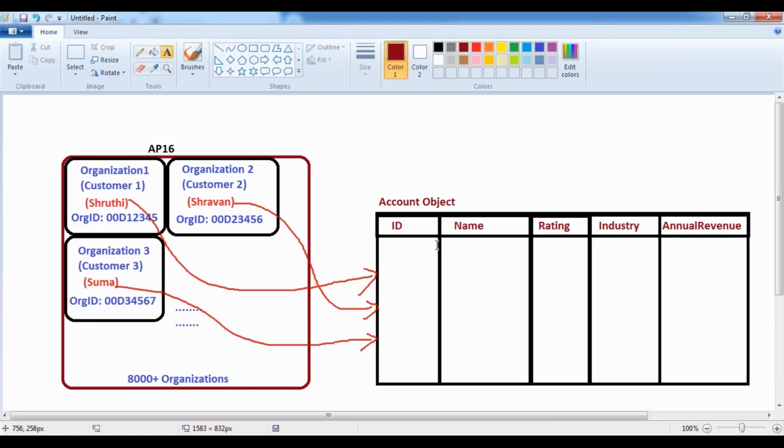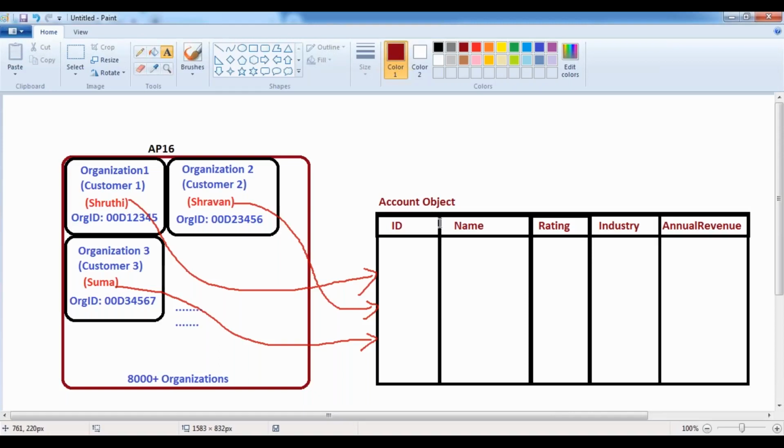If Salesforce maintained a separate account object for every organization, there would be no need for any security. But Salesforce is not providing a separate account object for each and every organization. Salesforce is maintaining only one account object for all the region servers. Across the globe, whenever any Salesforce developer creates an account record, it will come into the account object directly.